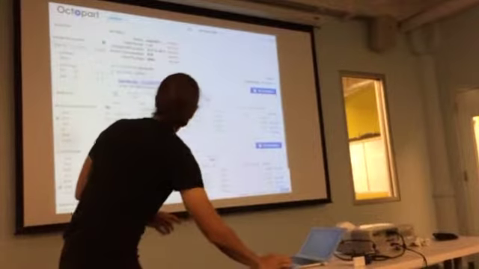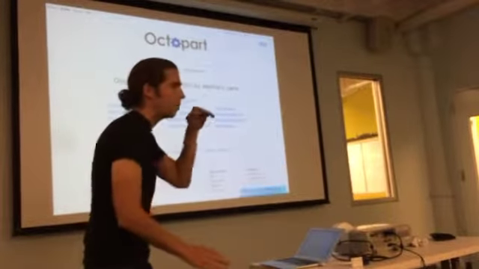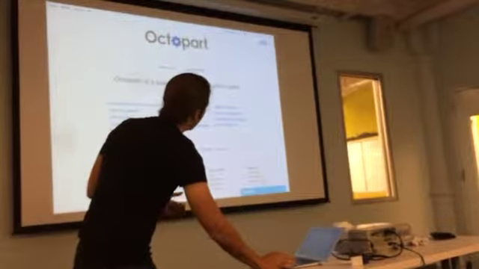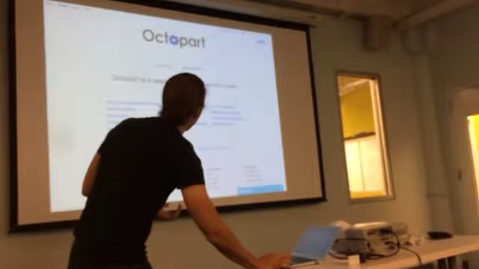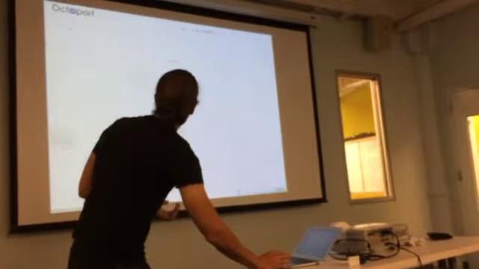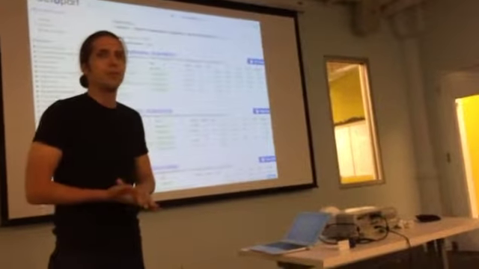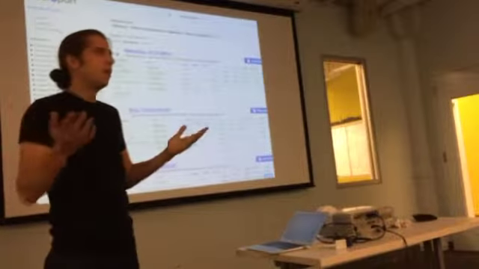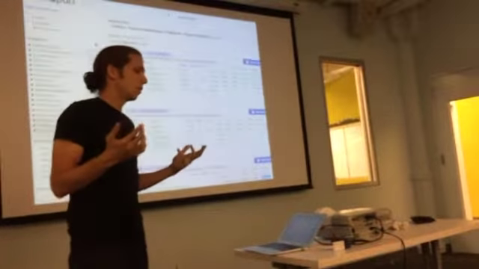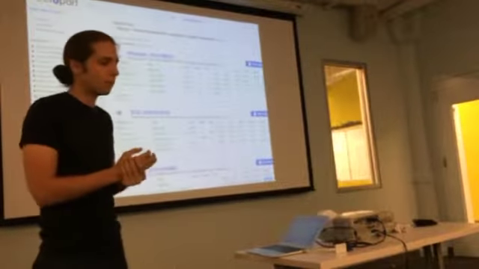And I just want to do one more thing, which is show you a different way to search, which is to filter down by category level. So let's say I'm looking for capacitors again. I can click on passive components, and then single component capacitors here, and then I would go through the same exercise of filtering by the attribute bar on the left. So that's Octopart. That's the Octopart search product, which is like our flagship product. It's what we've been working on since the beginning.